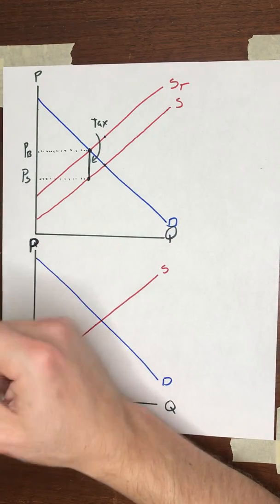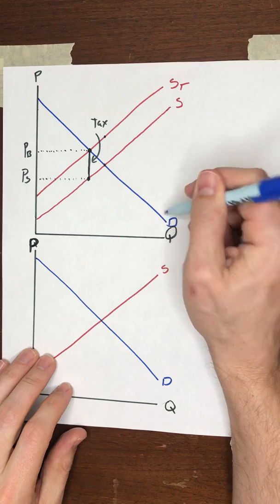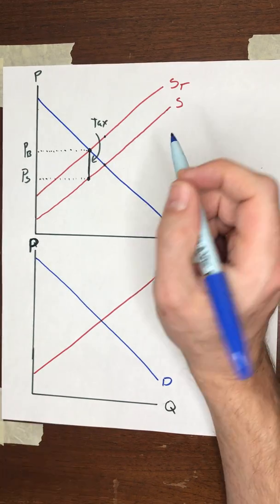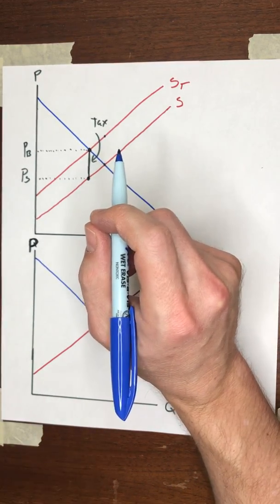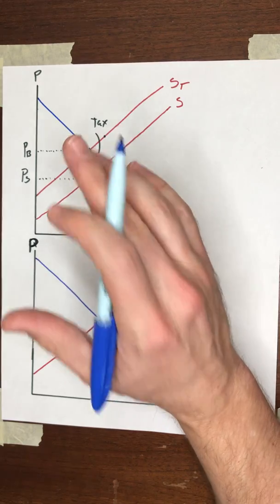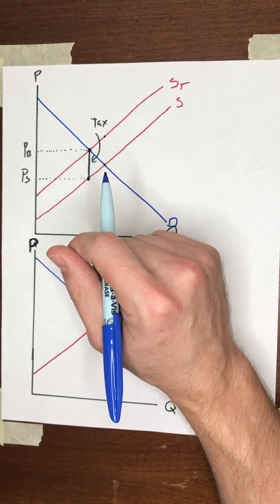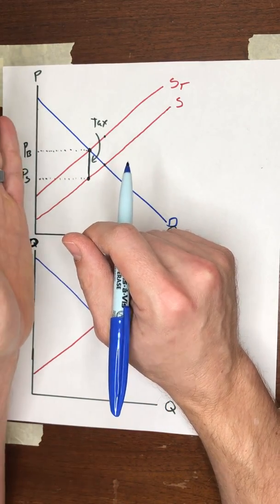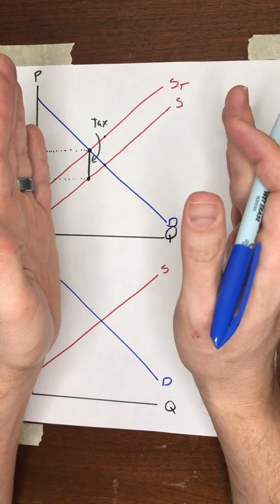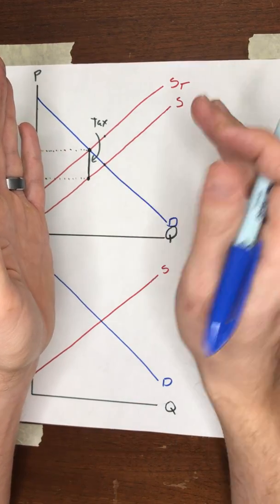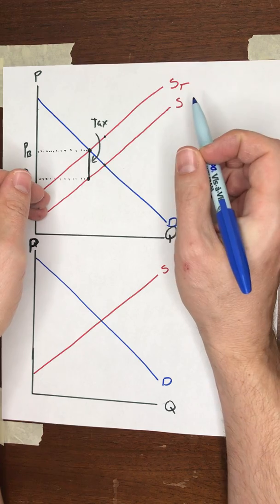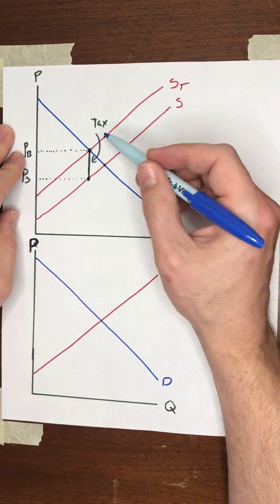Now, what if we didn't collect the tax from the sellers? We don't have to. You can imagine taxing the buyers instead, right? Collecting the tax from the buyers. And maybe that would work by having like two cash registers. There's one at the store where you pay money to the seller, and then right next to them there's a second cash register where a government agent collects the commodity tax from you. So what would that do?